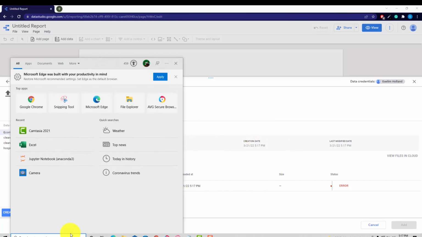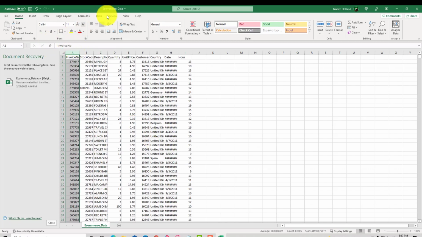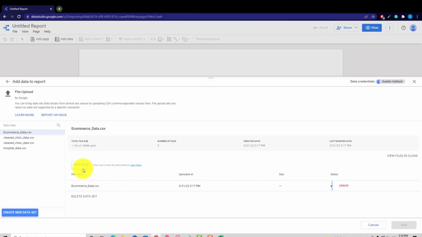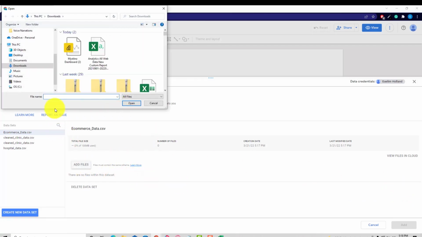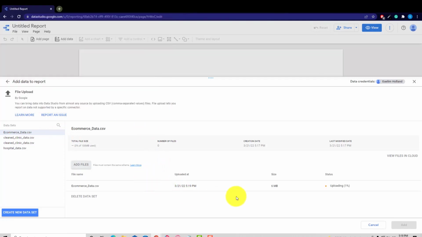So I'm just going to open my Excel doc up. See that empty space there, so I'm just going to go and delete this. I'm going to resave that. Now what I'm going to do here is remove this with the symbol there, add the file again, and navigate there. That's uploading here, you can see the processing where it's going to turn that into a Google Sheet from a traditional CSV. Now you can see that it's uploaded.